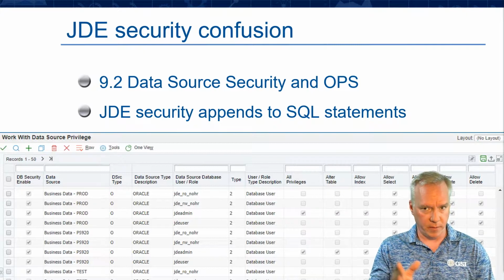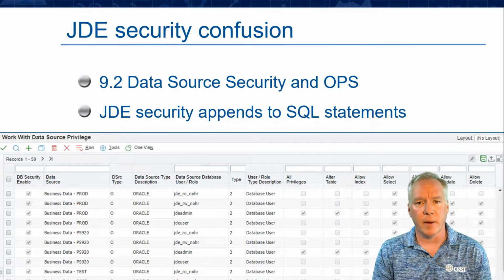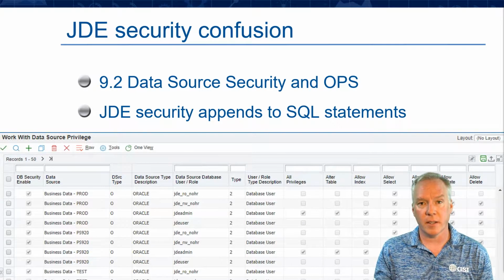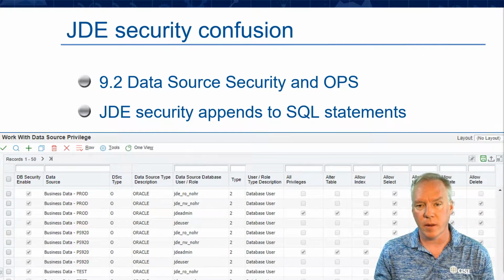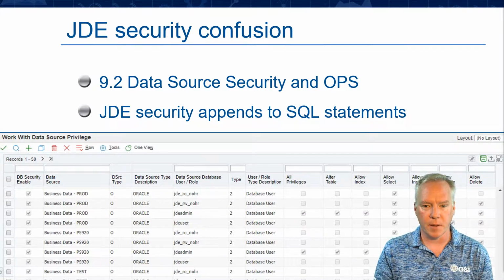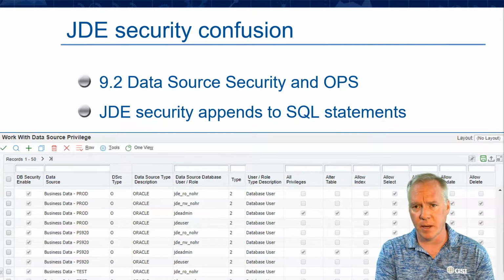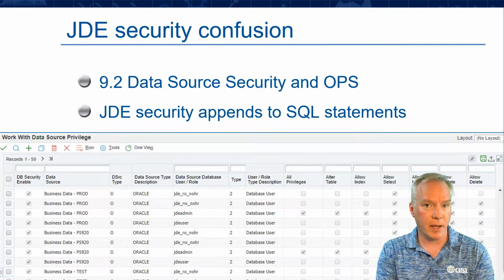I have a whole webcast on this, which I did a couple weeks ago. You can find it on the GSI website. But the security confusion causes a lot of errors that seem like database issues, and they will show up in the logs saying that a database can't do something, or they'll show up as database performance issues, but they're really caused by the security being added on the end of SQL statements. So in some cases that might mean you need to change how you apply security to users, but it's a case-by-case basis, really.